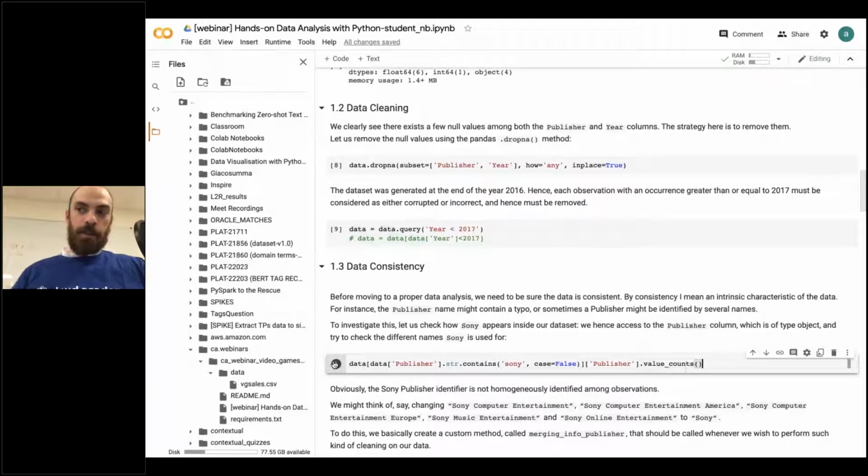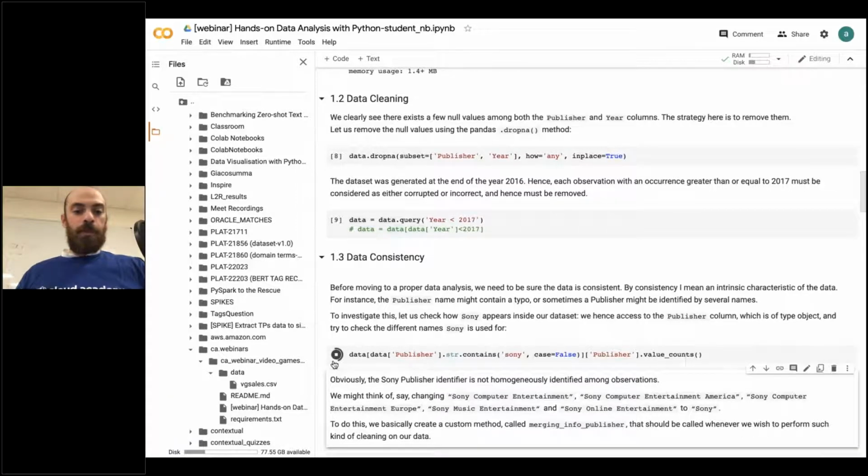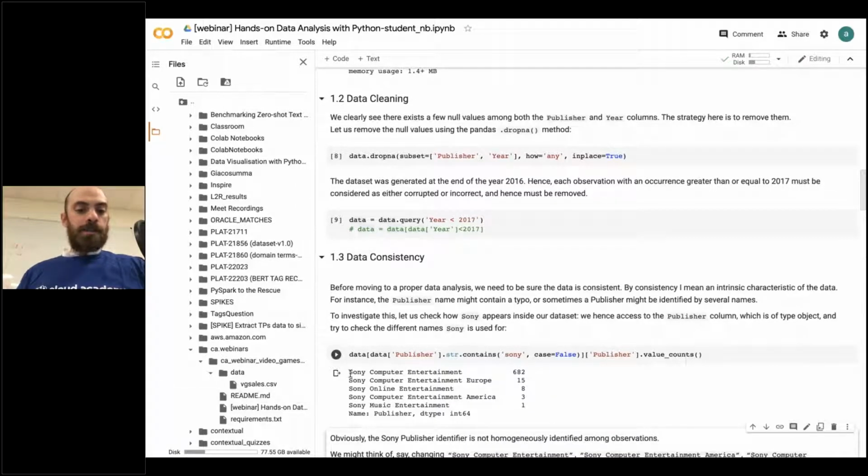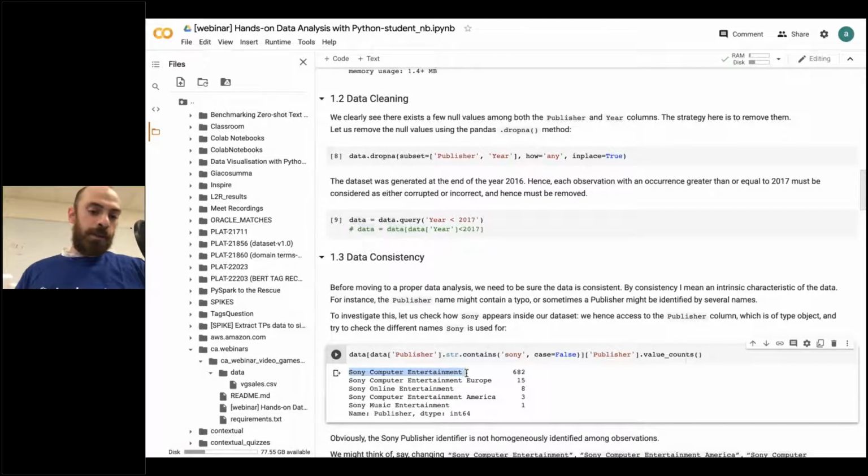If you run the cell, you see that Sony is not consistently identified in our dataset, since sometimes it appears as Sony Computer Entertainment. This is possibly the most popular one, but there are sometimes identifiers that are very specific and not very popular, such as Sony Music Entertainment, which appears just once in our dataset, and so on and so forth.